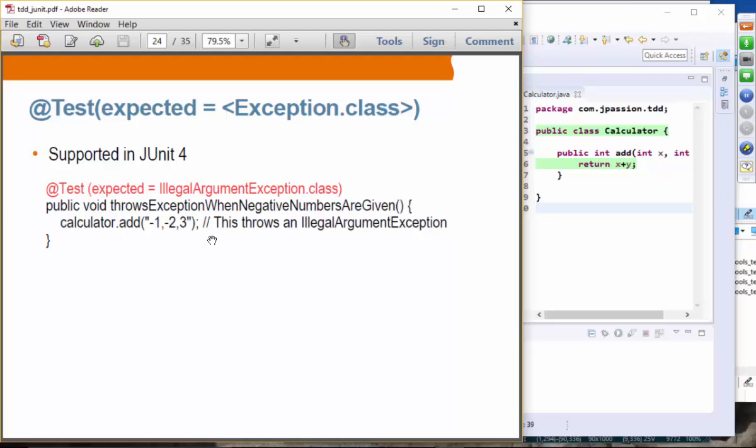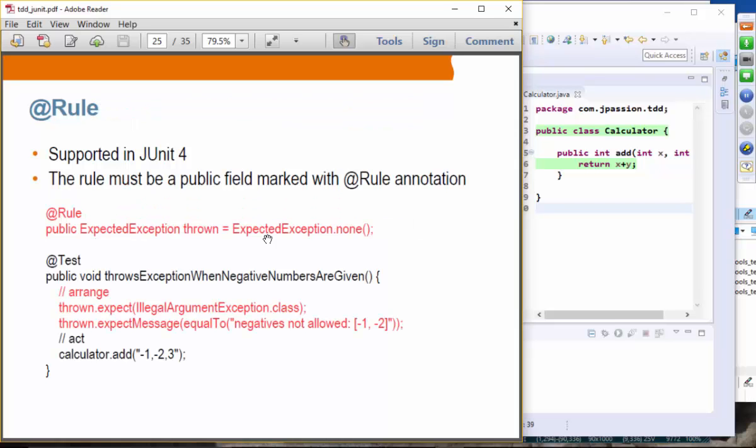Okay, so in this case we're going to try to throw an exception when a negative number is given. Actually, this is not even right, so it should provide just the 2 numbers instead of 3. It should return the illegal argument exception or runtime exception, and that's what is expected here. If this add method in fact throws this exception, then the test succeeds. If it doesn't throw that exception, then the test is going to fail.